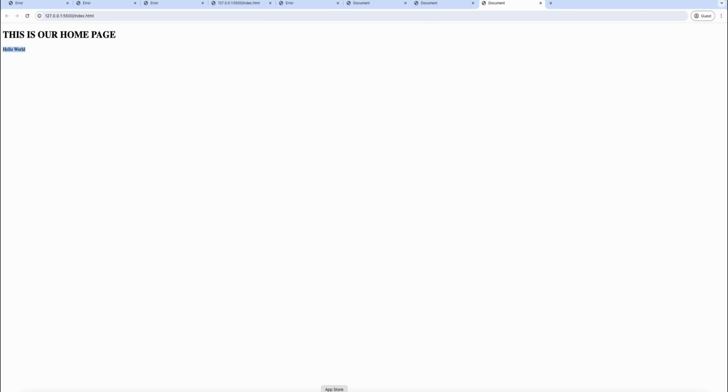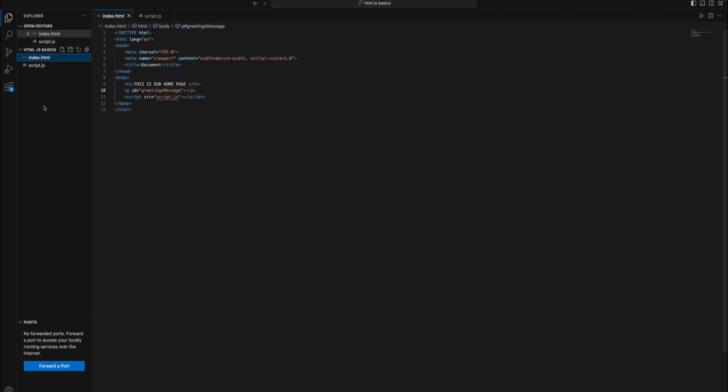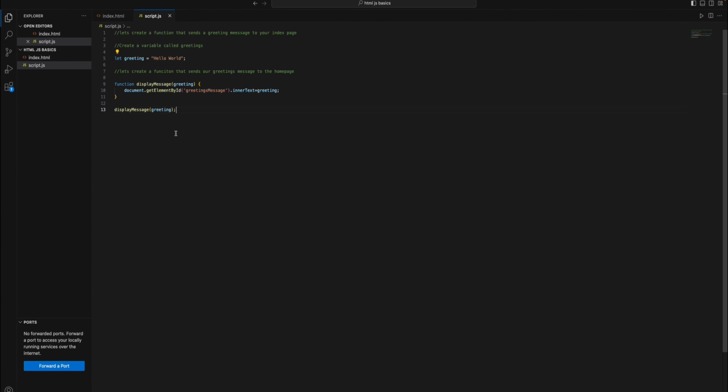Now I know this is a very simple web page and goes through some very simple ways to create functions, but this is something that you should practice. This is something that you should go through and become really good at. If you can get these basic fundamentals down and understand how to use these variables and create these basic functions, it becomes a lot easier when you make more complex websites.